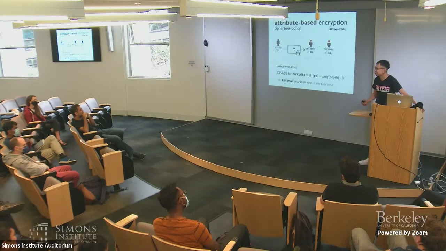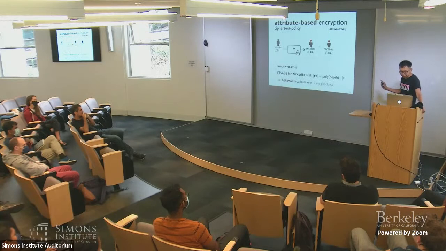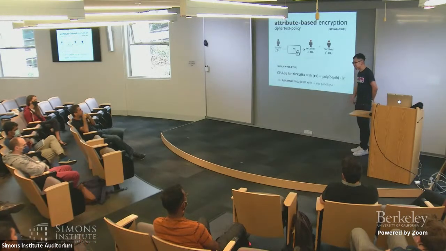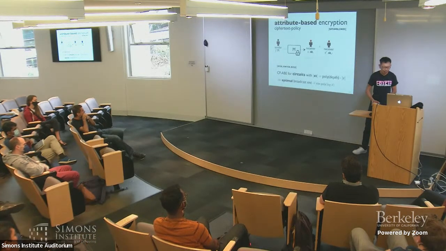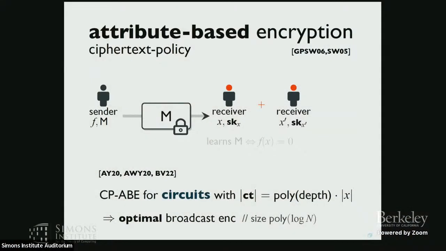So let me try to say a bit more. One reason for doing this is to get broadcast encryption with optimal parameters. And let me now quickly say what kind of assumptions these schemes use. The first set of these results basically get CPABE for log depth circuits and C1, and they use LWE plus pairings. Essentially, they use a generic group model, but that part can be relaxed to some kind of knowledge assumption. But basically, LWE plus pairings. So you need a little bit more than LWE.